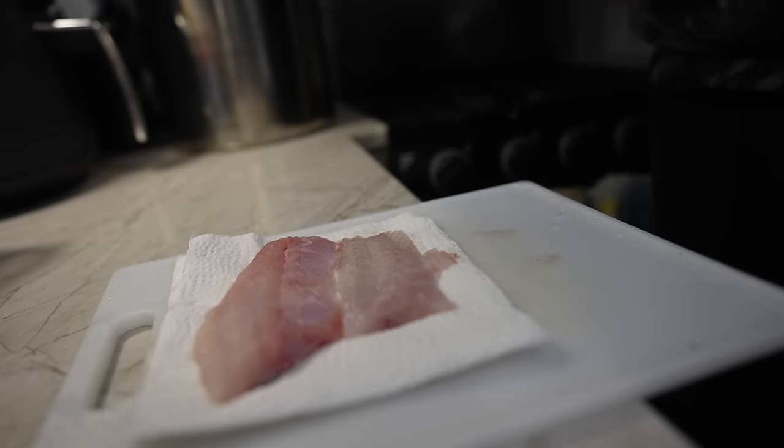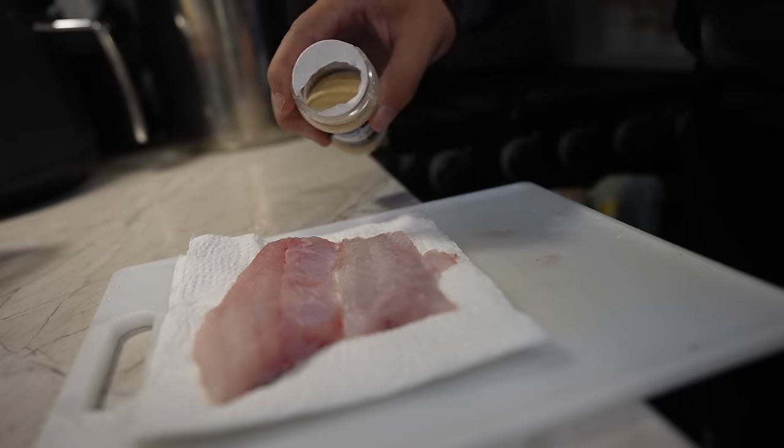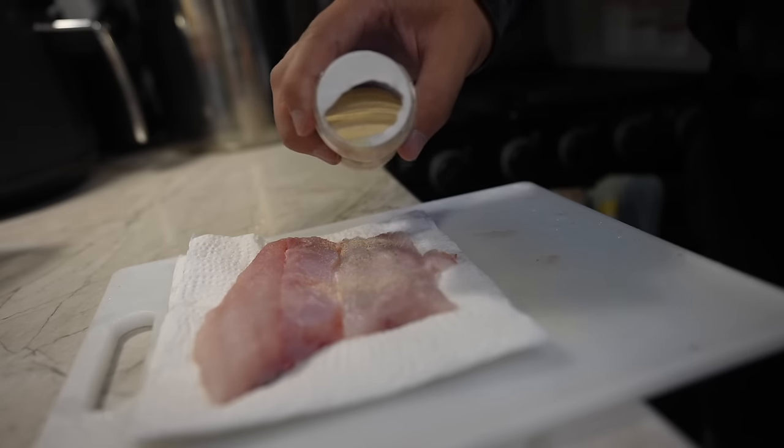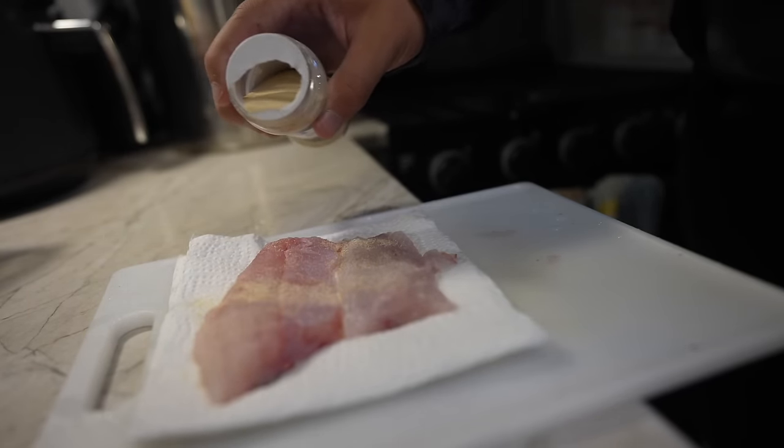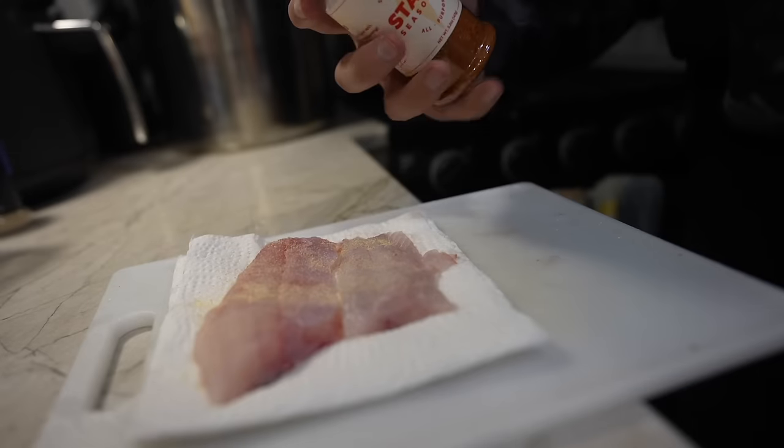All right, so I powdered them both dry. We're gonna hit them, oh geez, have to wash the head, hit them with a little garlic powder, just a little bit of seasoning, nothing too crazy. These are my two go-tos, the garlic powder, and then you guys already know, man, the one, the only Static seasoning.